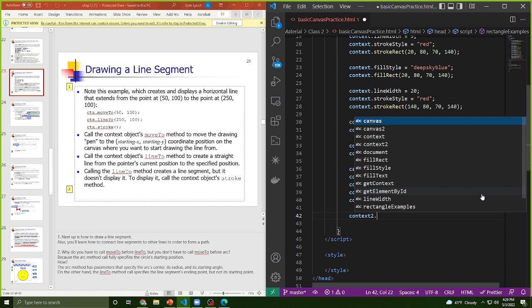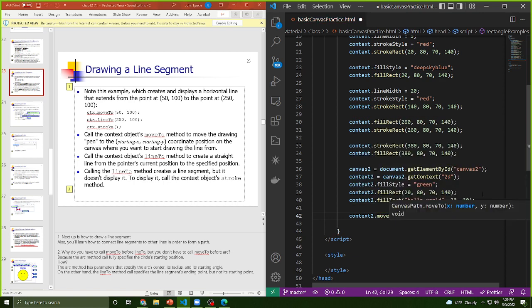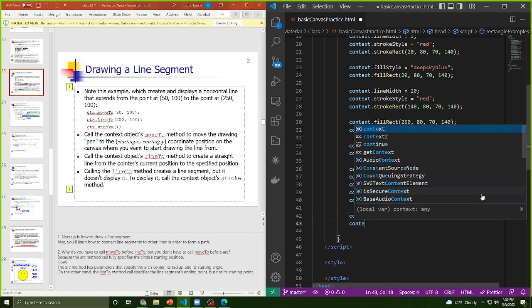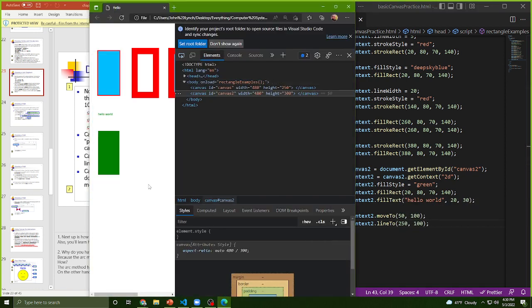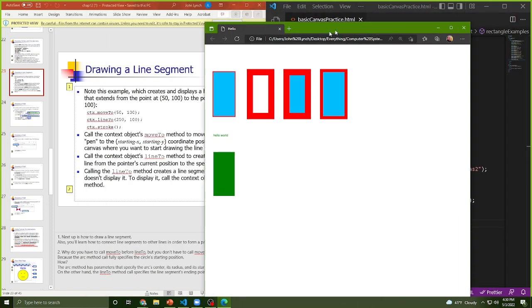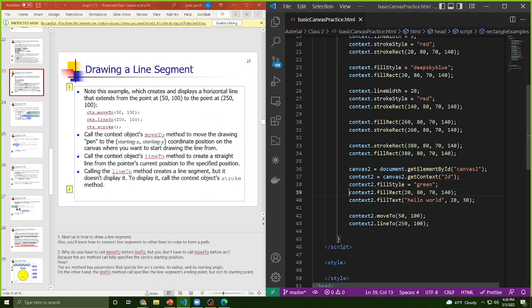If I do context moveTo, what this will do is move me to a specific point in the path. So maybe something like, let's just copy this one, 50 and 100. I could then do lineTo 50 and 100. Okay. Let me actually get rid of this fillRect one.